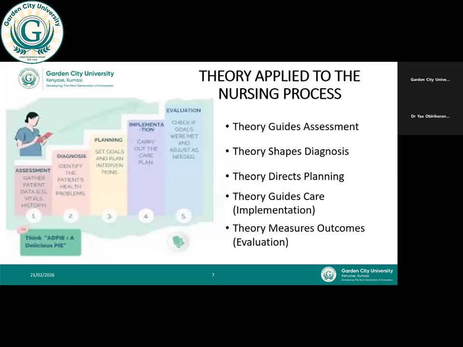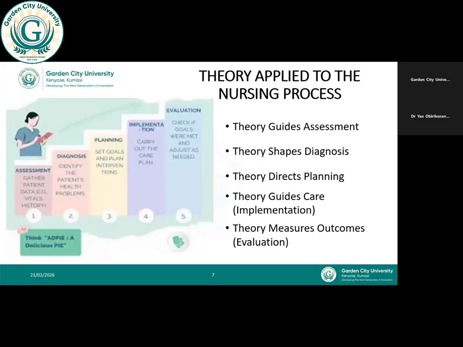It can be partial compensation, or partial compensatory. So here, the patient can do certain things for themselves, all right, and they will need help with certain things. So when you are planning, you set goals in collaboration with your patient and encourage or promote those self-care activities that he or she can do. And then the ones that she cannot do, you the nurse, you come in. So that is how the theory will direct your planning.